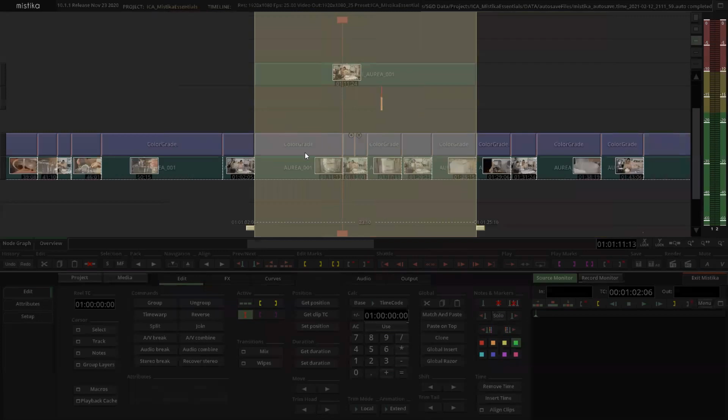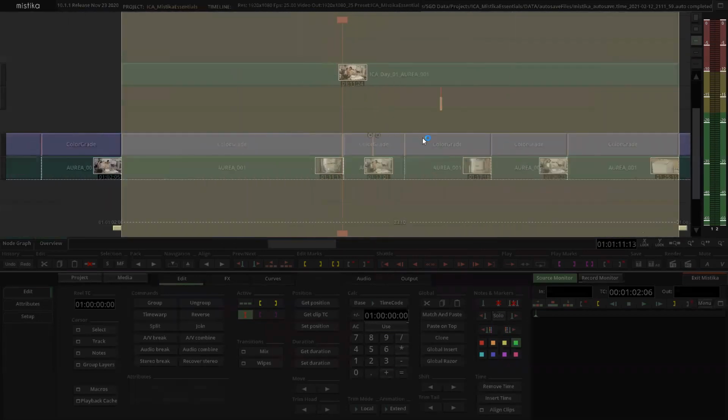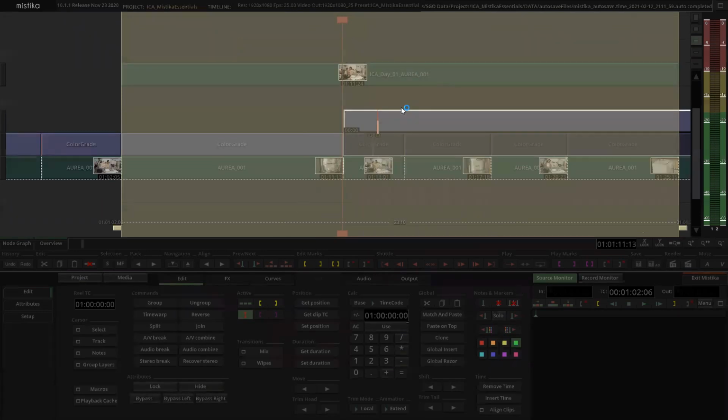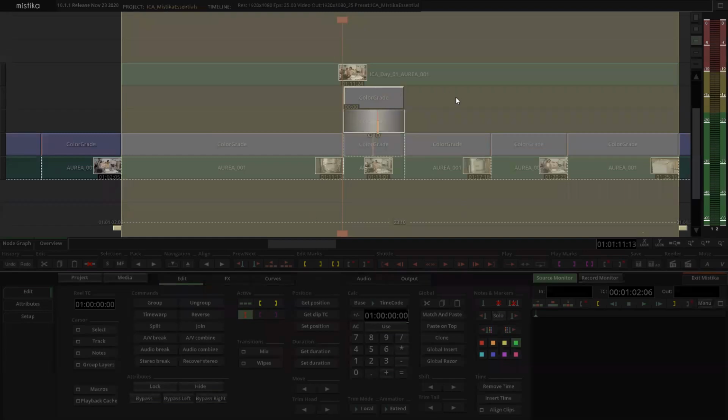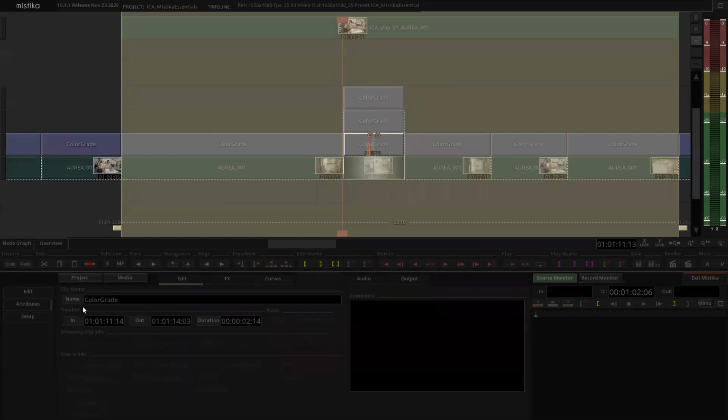You could actually do it with anything in Mistika here. So, for example, in the previous option that I had, with three nodes, one on top of the other, you could go to the attributes here and say, this is my pre-grade, this one would be my base color grade, and this one we could name creative color grade if you wanted to.